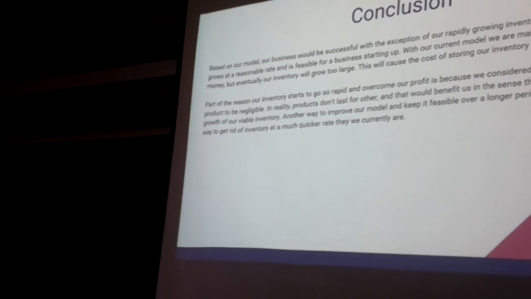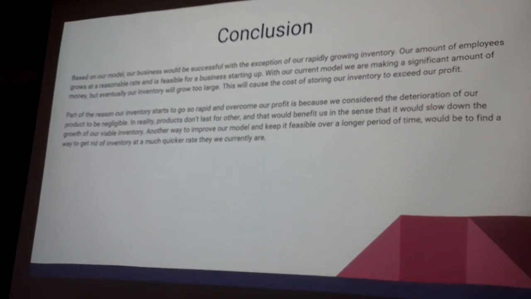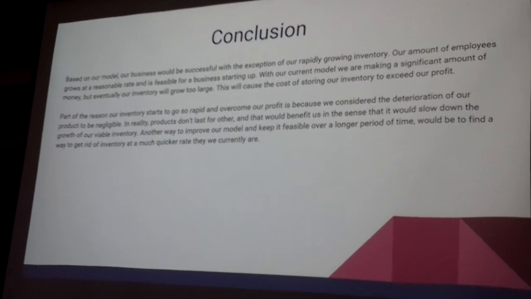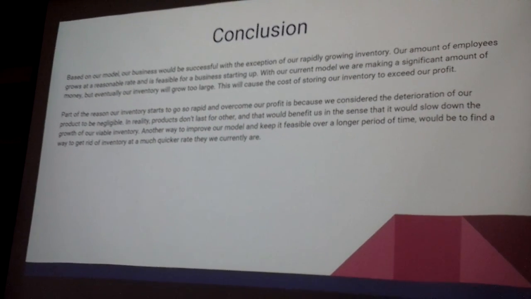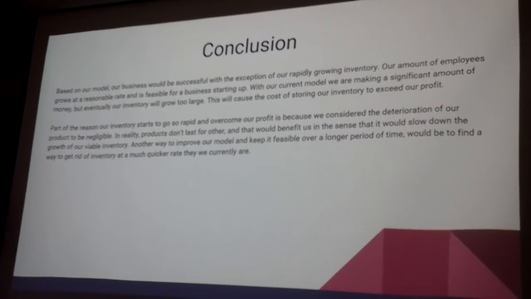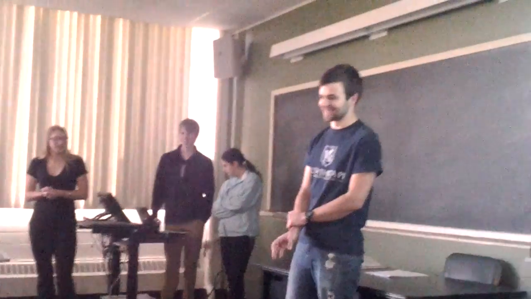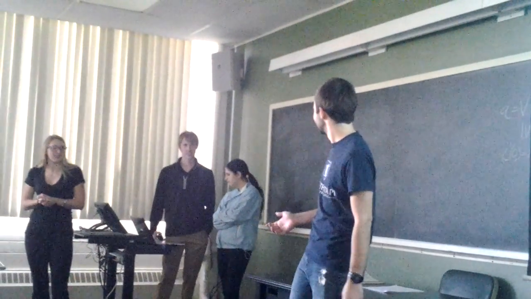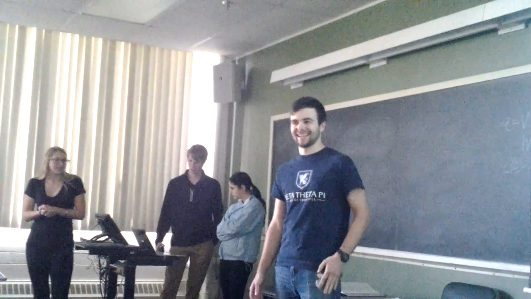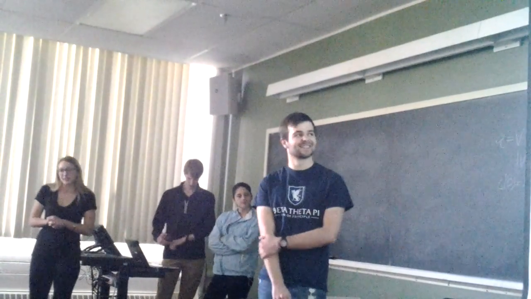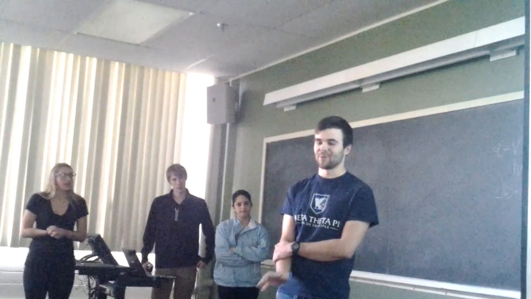And then, so I guess what we ended up concluding from our model, we only had one actually reasonable equation, which was our employees over time. Our inventory rapidly grew and quickly it would cost more to store our inventory than we'd actually make in a day. And then our other ridiculous equation was how much we were making. We got to the point where we were making $6 million a day. So although our model was not perfect, we did have one of our equations turn out.